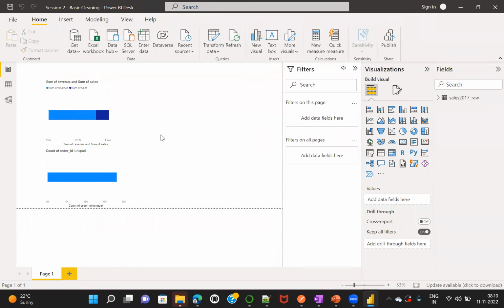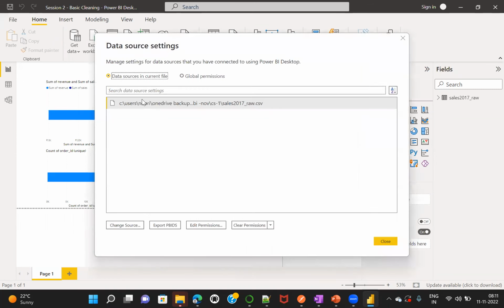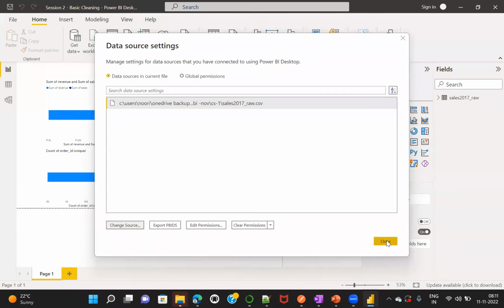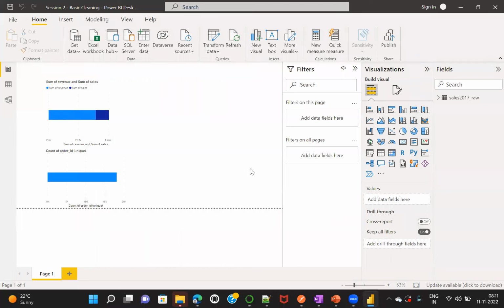Okay. And one more thing, if you are using my Power BI file, you always have to check and change the data source. So how can you change the data source? I think I have already told you that you can go to Transform and this drop down. Here you have the data source settings, right? Once you have downloaded those data files into your machine, you have to change the data source to that location.